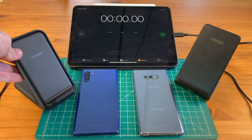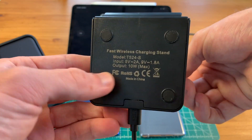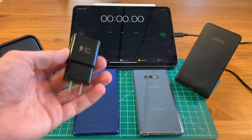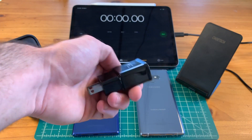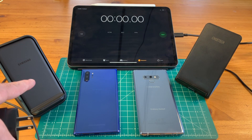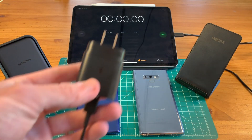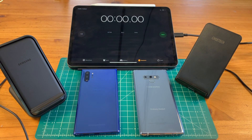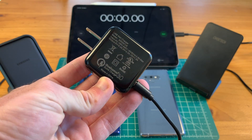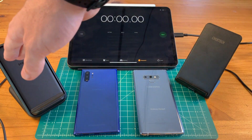Here I have the new Samsung 15-watt charger, and I also have a Chotec 10-watt charger. This is indeed a 10-watt charger. For point of reference, 15-watt charging is the same speed as the adapter that comes with the Note 9, so it's very nice to see that level of charging speed now coming to the Note 10 Plus. The Samsung 15-watt wireless charger is powered by the same 25-watt adapter that comes with the Note 10 and Note 10 Plus — you get one of these adapters if you purchase this 15-watt charger. This Chotec wireless charger is powered by a Qualcomm Quick Charge 3.0 adapter, so both wireless chargers will be able to give their maximum output of 10 watts and 15 watts, respectively.